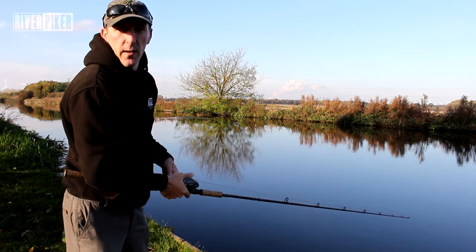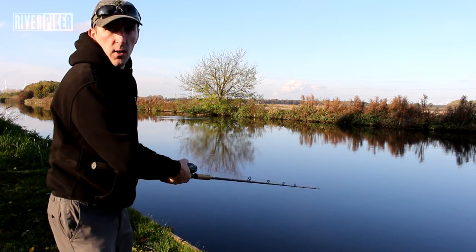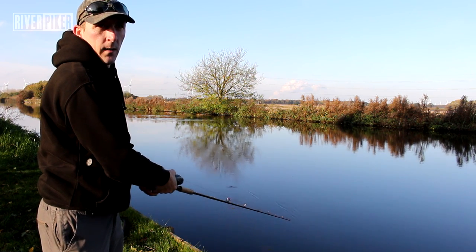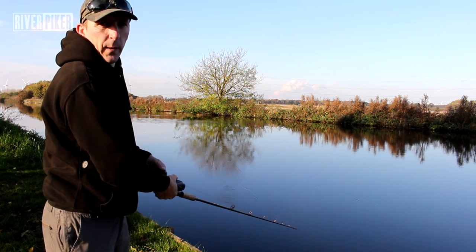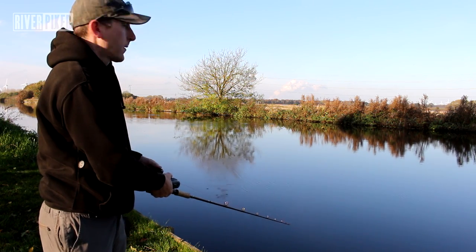I've got to pull that back, otherwise I'd end up in that tree on that banking. So I've lowered it at distance, stiff jerkbait rod, point your rod down and just crank it. I don't need to watch what I'm doing. I know my lure's working right. You'll actually start to feel that your lure's working right. If it's working wrong, the line will feel a bit different. All comes with experience and just practicing doing it more often.